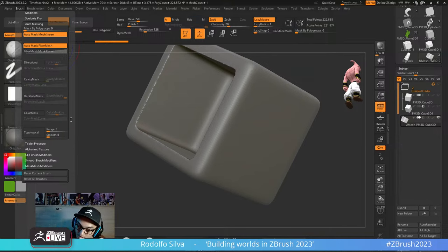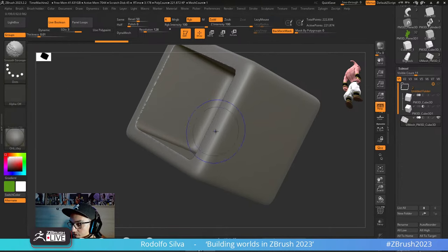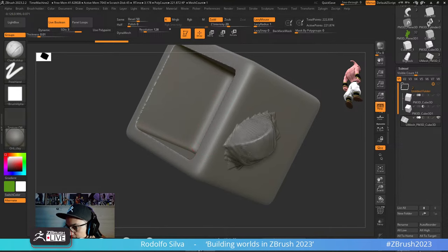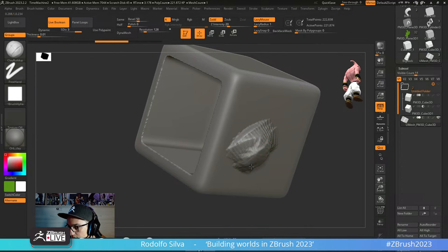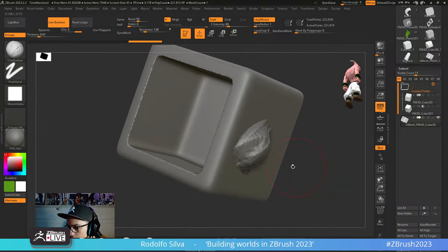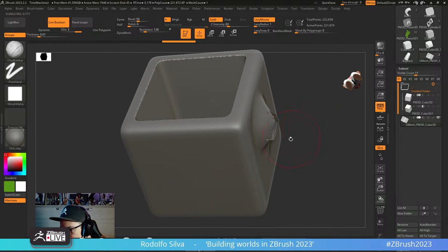If I let go of shift, see what's going on? I'm in the clay buildup brush now. I'm not in the smooth brush anymore, but the smooth brush already has back face masking. So if I sculpt like this, you can see it's sculpting on both sides, right? There you go. If I smooth now, I'm only smoothing on one side because the smooth has back face masking turned on, but not the clay buildup brush. So if I turn off back face masking, now I'm smoothing everything.